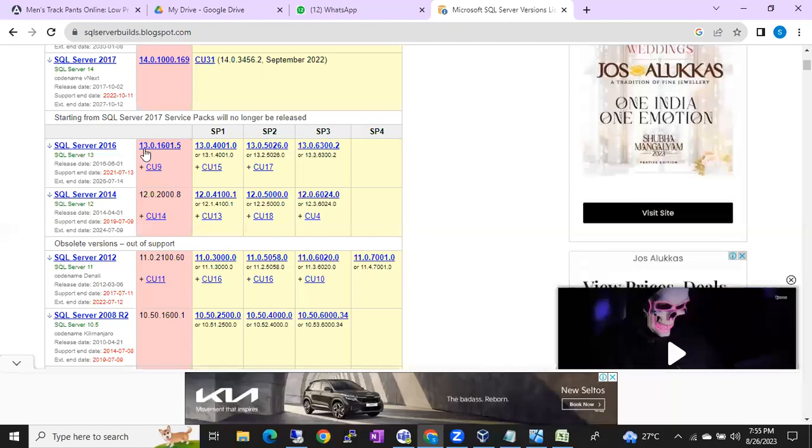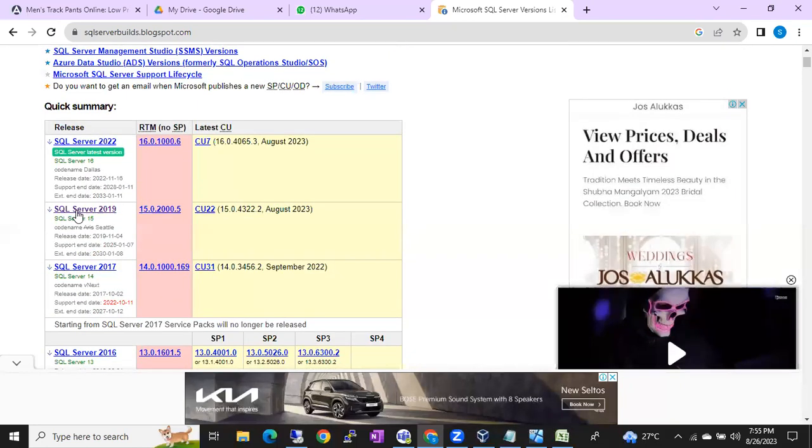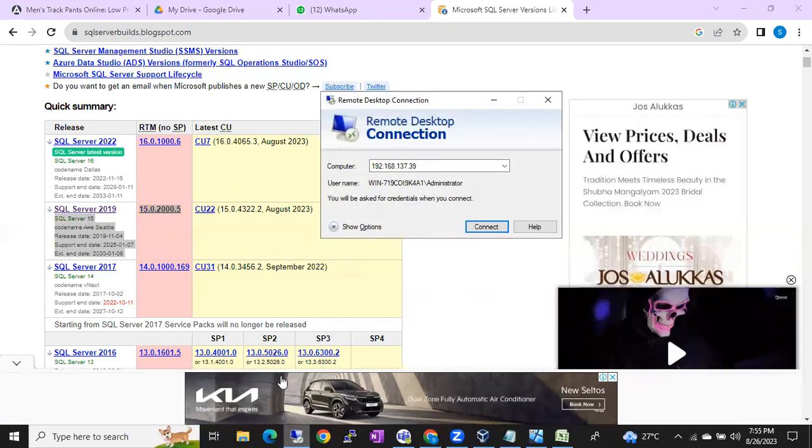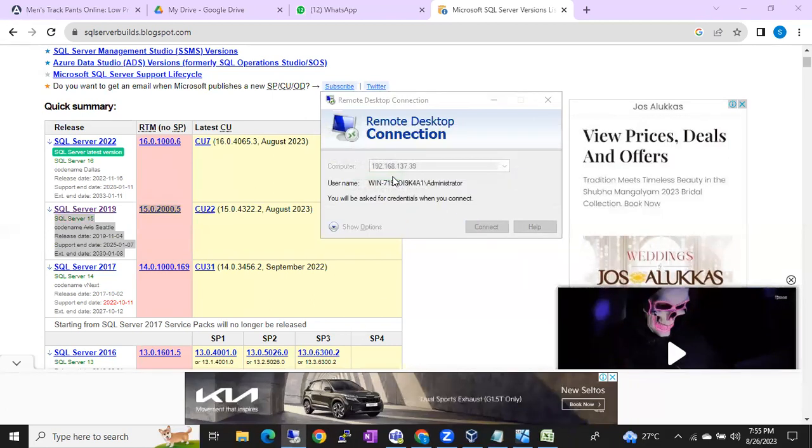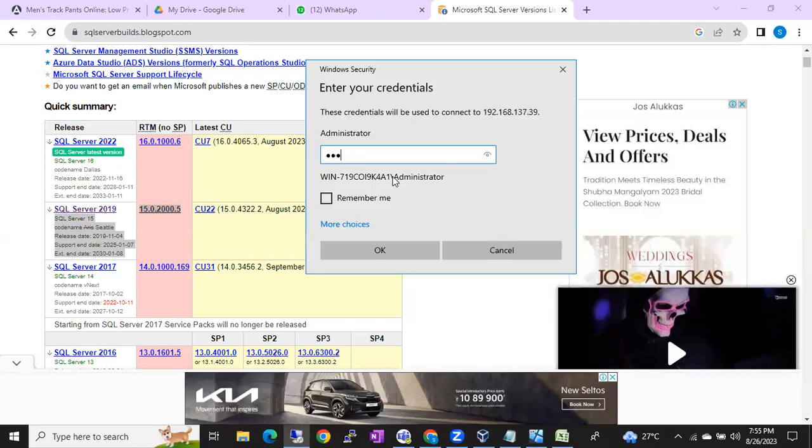RTM: when you install the SQL Server base copy, you will get this version. I just installed the SQL Server 2019 base copy. So what is the build number? SQL Server 15.0.2000.5. If you see here, where is the server? Is it disconnected? I guess I didn't connect it to the server itself. Let me connect to the server.